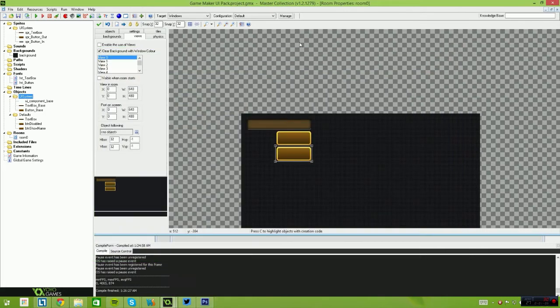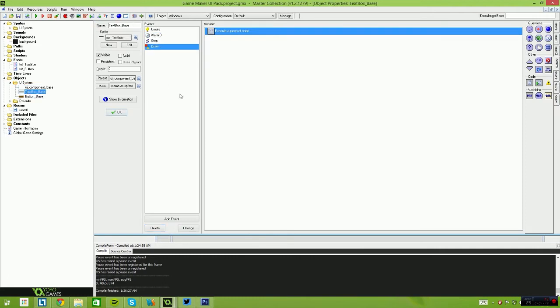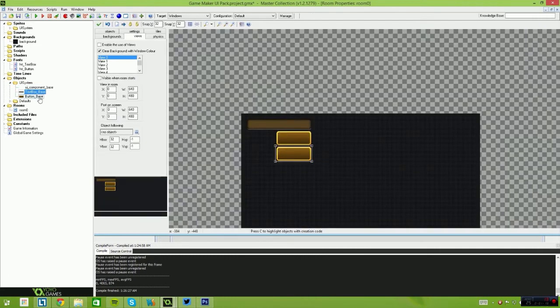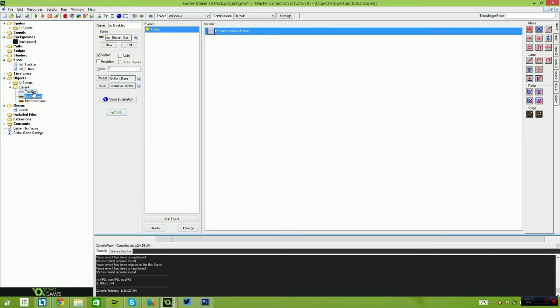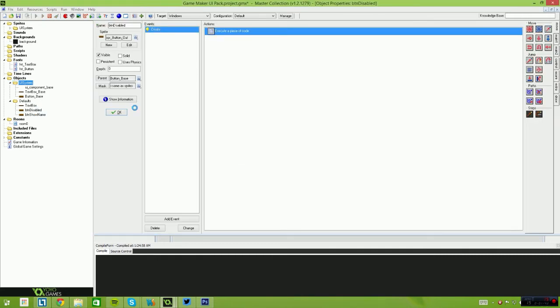The entire thing is going to be organized into a system where you import the UI system section here, and I will make all of the code changes and updates in this. Then you have a text box and all of your buttons separate to that, which parent to those base objects. So if I do ever update these in the future, you can just download the updated objects and drop them into your projects, and all of your buttons should receive the updated functionality, providing you haven't changed any of the base objects.